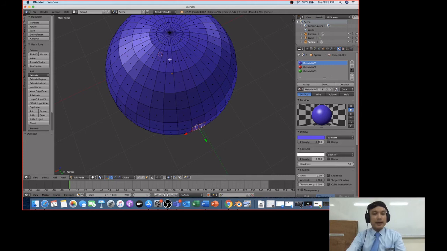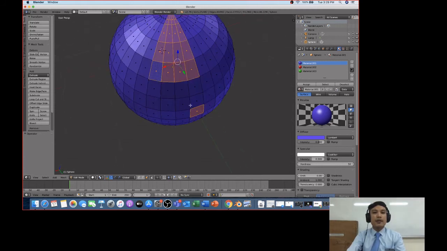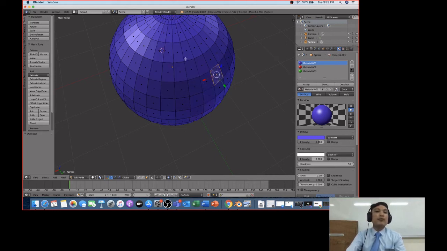Press the shift button while I am selecting somewhere here. Let's say 4: 1, 2, 3, 4. Press shift while you are clicking, meaning multiple select. You can release the shift and move your object, it's fine, but don't click outside, because when you click outside the object, it will remove your selection. Is it clear? Don't click like this, it will remove your selection.